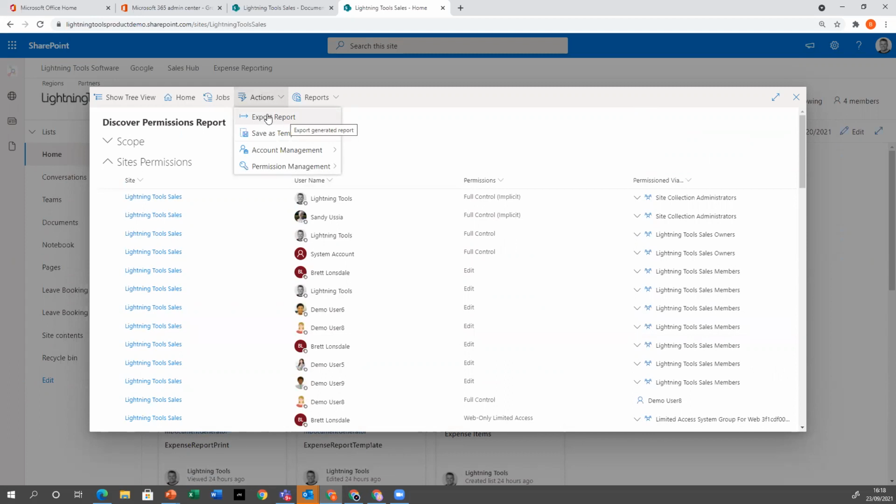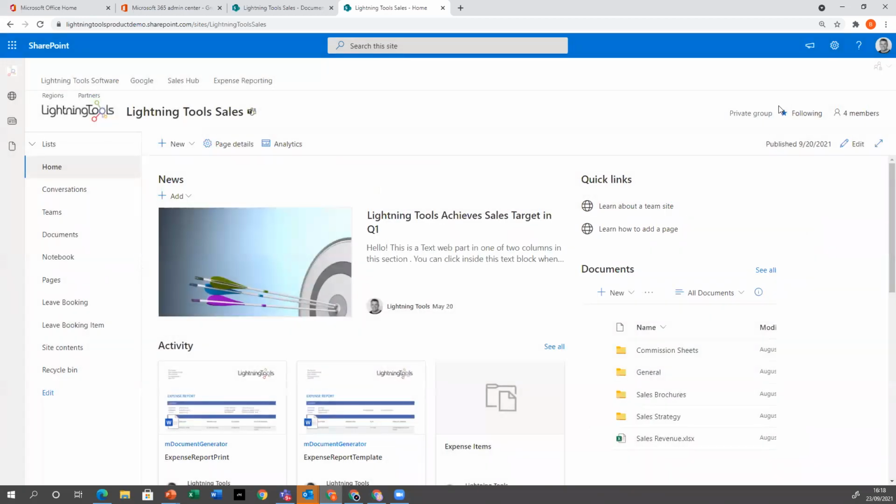So we can export that out as an Excel document, and we'll be looking at more of that shortly. But once it's inside an Excel document, we've got a snapshot, and that snapshot could perhaps be given to a site collection admin to say, go through and work out what in here is accurate and what isn't. So that's the advanced Discover permissions.